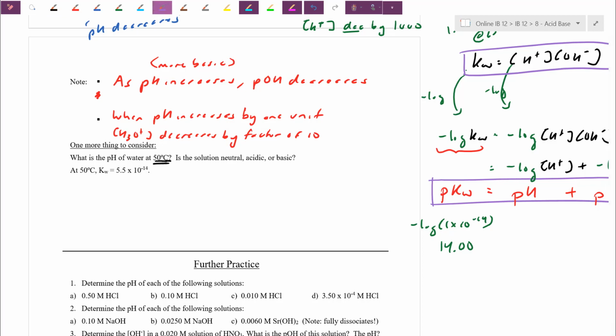Well, they just said we are water, right? You can even qualify that, oh, it's pure water. It's not acid, it's not base. We should say neutral. A neutral solution here should have H plus equals to OH minus. So neutral solution here, remember water will self-ionize to always replenish some hydroxide, right? So H plus is equal to OH minus. At 50 degrees, well, we were used to Kw being 1 times 10 to the negative 14.